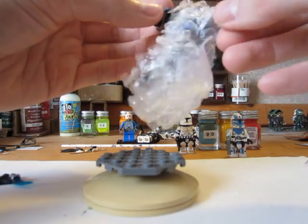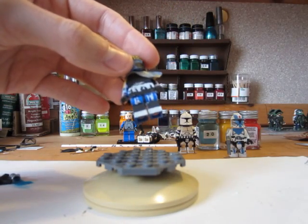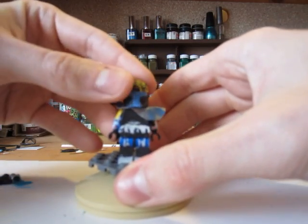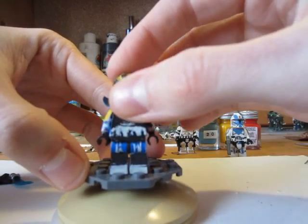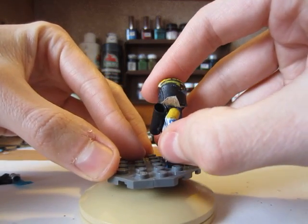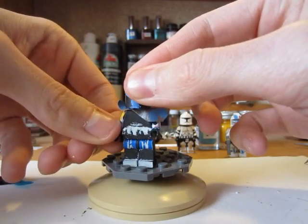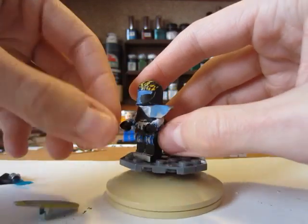Woo, that's really cool. More bubble wrap. Okay. So this here, I believe he said, was a Senate Guard. That is a Senate Guard. It's one of the Senate Guard helmets. It was hard to tell with the paint on it, but that is definitely a Senate Guard. Let's see here. Move the hand. Let's get his shield going.